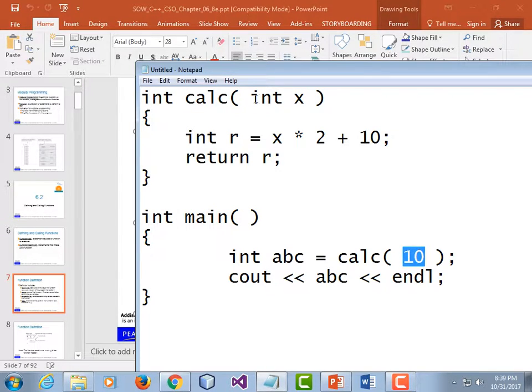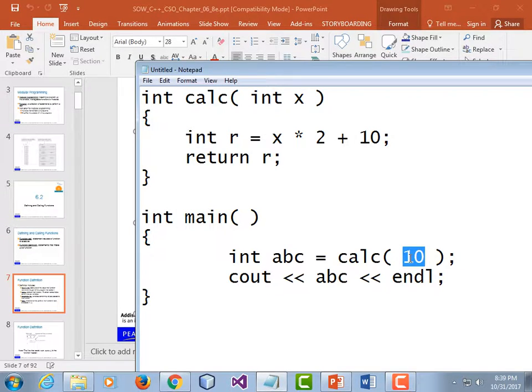Or really you can say, okay, I'm going to define calc and it's going to take 3 arguments. Well, really, those are parameters. So if you take a test or a quiz and it asks for the difference of an argument and a parameter, the parameters are defined in the function header, and the arguments are the values that you pass in.